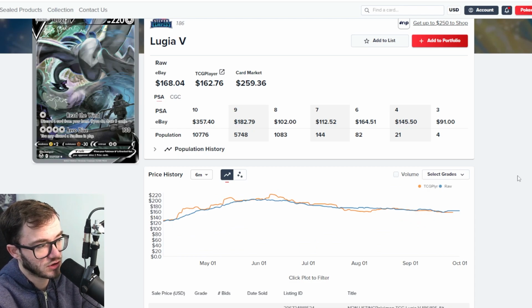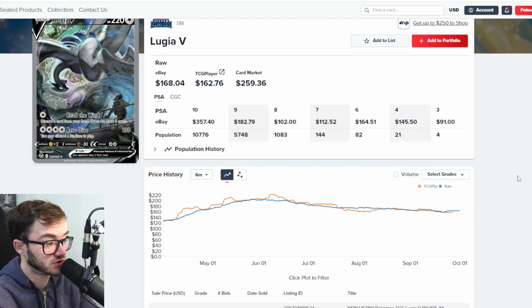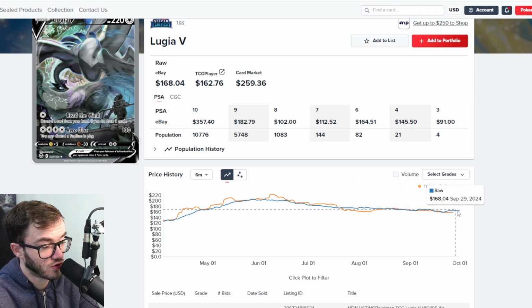And when we looked at a lot of the alt arts, we did see a lot of market manipulation when it came to TCG Player. A lot of the prices were a lot higher. And you did see that, right? TCG Player's in the orange. Earlier on in the year, TCG Player was a bit more expensive than the average market price, but it has leveled out over the last few months. We can see that it has actually matched each other and gone down.